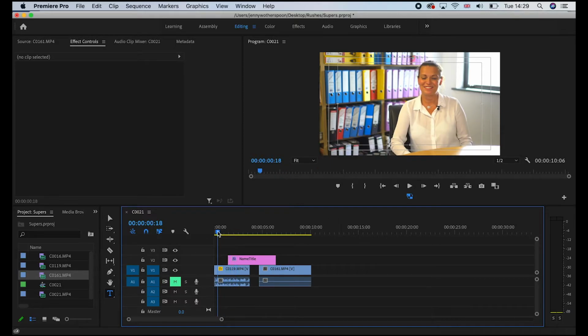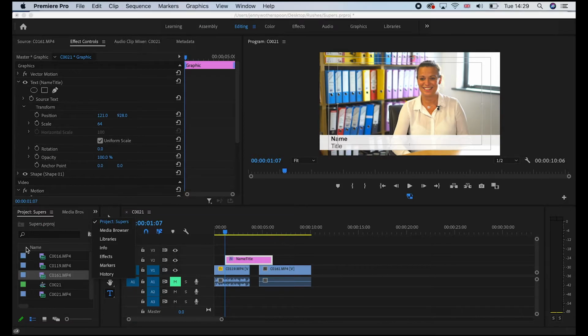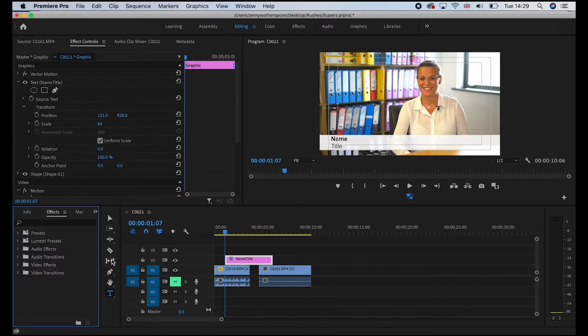We want it to wipe on nicely. So you usually want to see somebody for a couple of seconds and then we want to see the super appear. So if I come down here and click on this little arrow tab so that I can see all the windows that would be down here, and if I go down to effects and go to video transitions, I'm going to take a wipe.